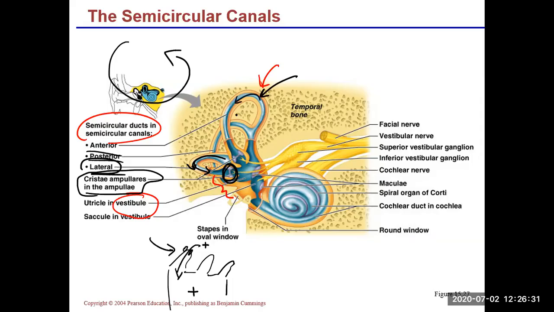Now, when you're a diver, it could be the fluid in the anterior one that moves. If you're doing a cartwheel, the fluid in the posterior one can move, and so on. I let you think about the three-dimensional orientation, but the idea is very much the same. The receptor detects that and releases the chemical neurotransmitter. This neurotransmitter goes right into the vestibular nerve, and the vestibular nerve reaches the brain, and then you know how and which way you are rotating.